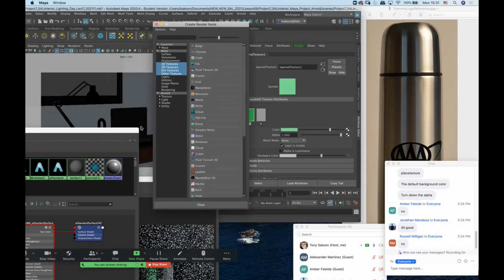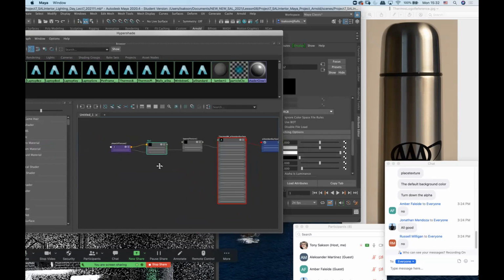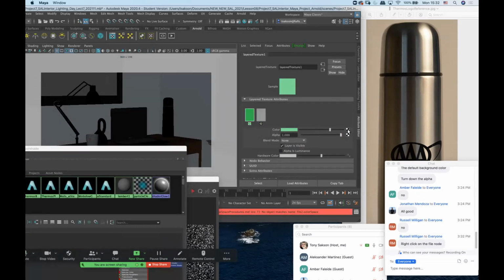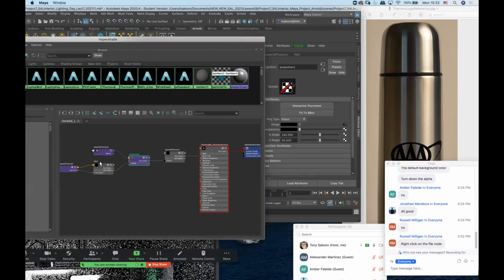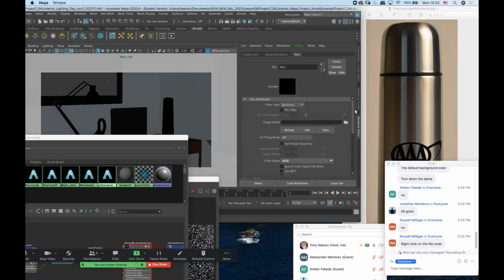So what do I do here? What's that? Click File. Okay, wait, that didn't give me a projection. Right-click File. So let's select that. Let's do that one more time. Right-click File. There we go. Create as projection. Now I got my little network there. In File, this is where I want to plug in my decal, my logo, my sticker, whatever it happens to be.